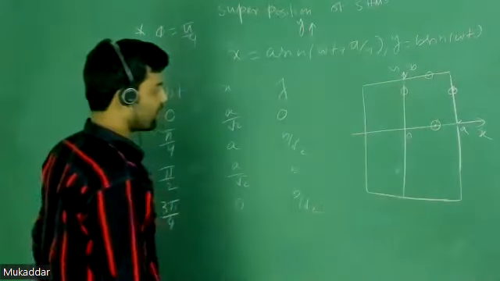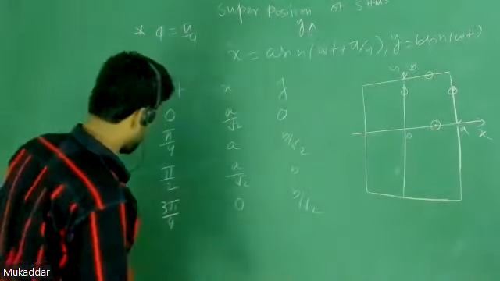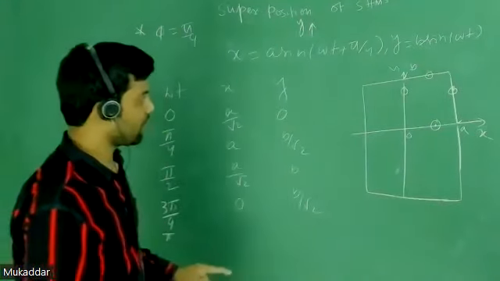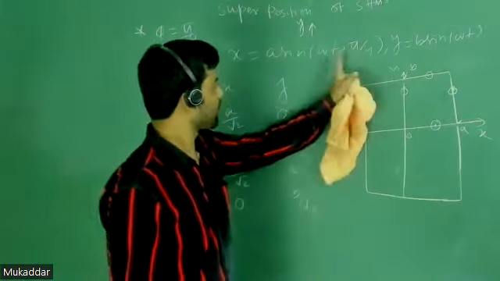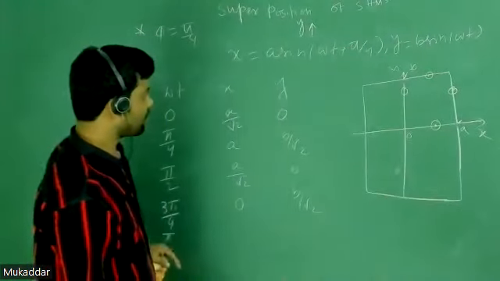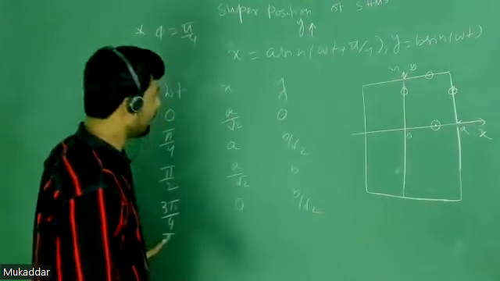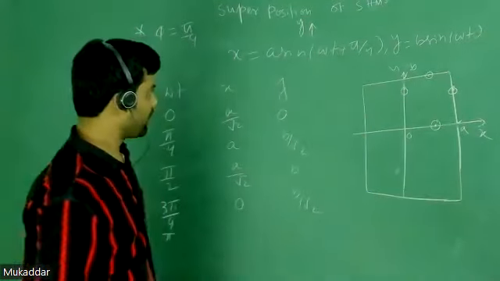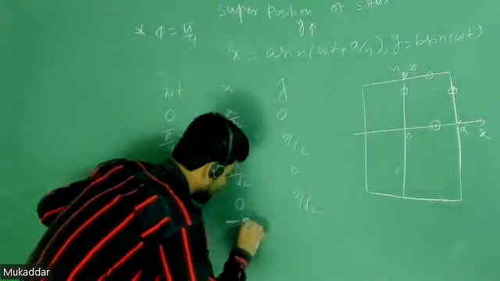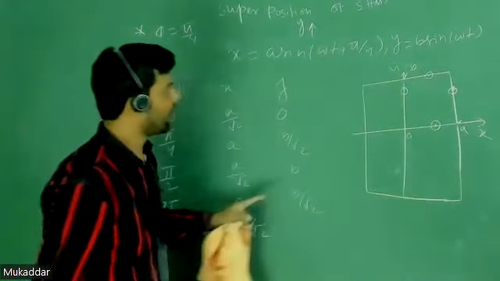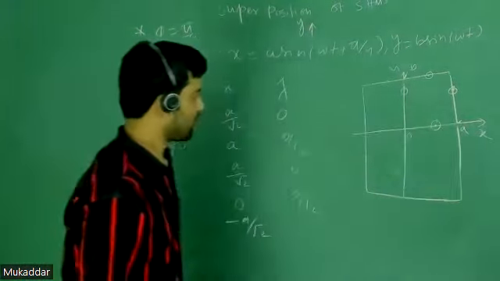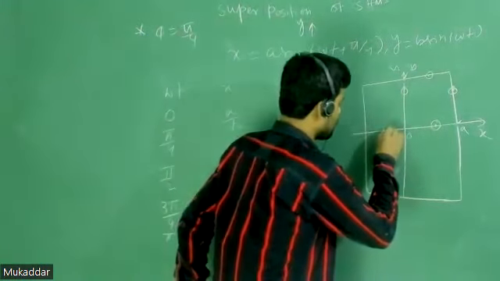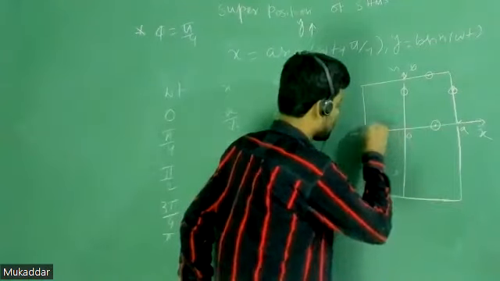Right? Then in the next instant what will happen? Pi पर कहाँ पर आ जाएगा? If you substitute pi here, so pi plus pi by 4, that will be minus sine pi by 4. So that will provide you minus a by root 2. And what about here? कितना आ जाएगा? That will be 0, right? Sine pi is 0. So minus a by root 2, 0 means it will be located somewhere here.